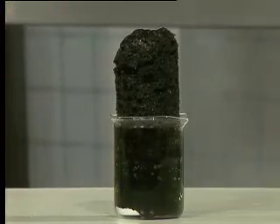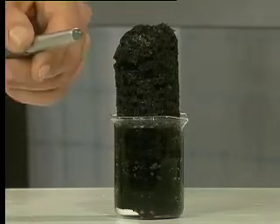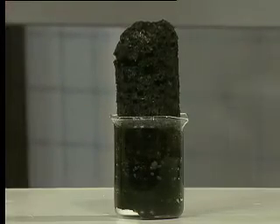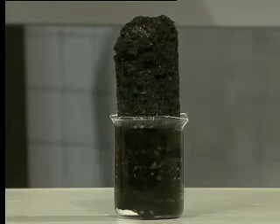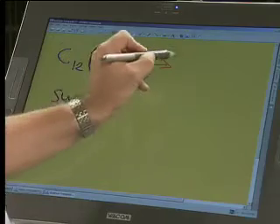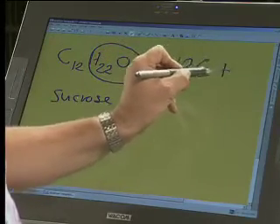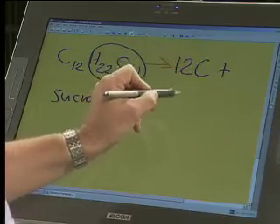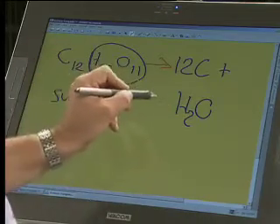I've got some SO₂ floating around, but that's great — we're getting great visuals of the solid lump of black carbon. Just quickly to wrap up: we've extracted all of that water, and we're left with 12 units of carbon, plus the leftover water, H₂O, and we need to have 11 of those.